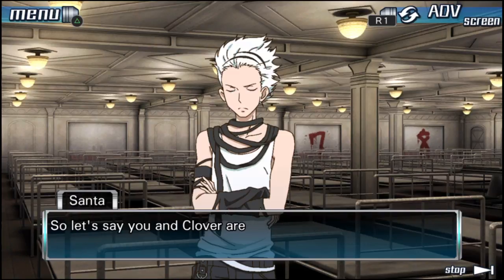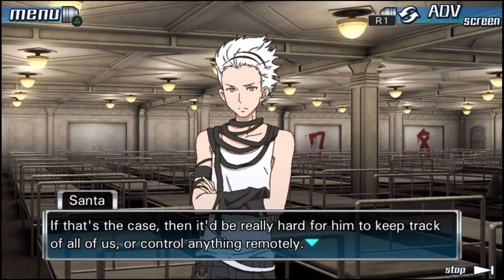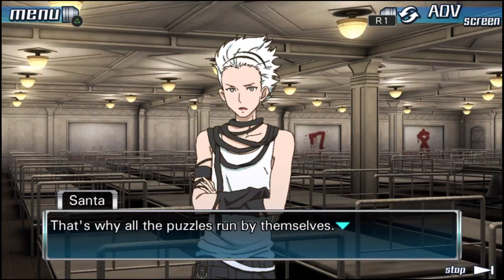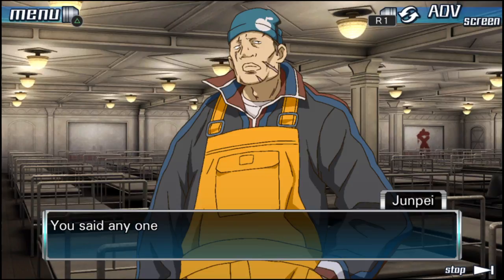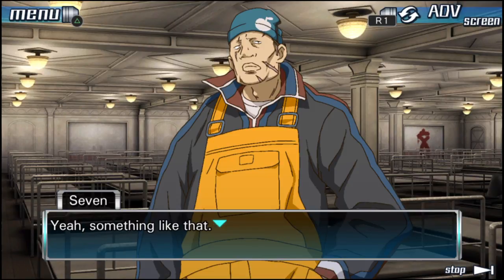In other words, Zero doesn't have to be controlling them for the game to move forward. Why's that? Why would Zero bother to do something like that? So let's say you and Clover are right. Zero's one of us. If that's the case, then it'd be really hard for him to keep track of all of us or control anything remotely. That's why all the puzzles run by themselves. That's what you're getting at, right? Yeah. Seven, when we were talking earlier, you said any one of us could be Snake's killer, right? Yeah, something like that.